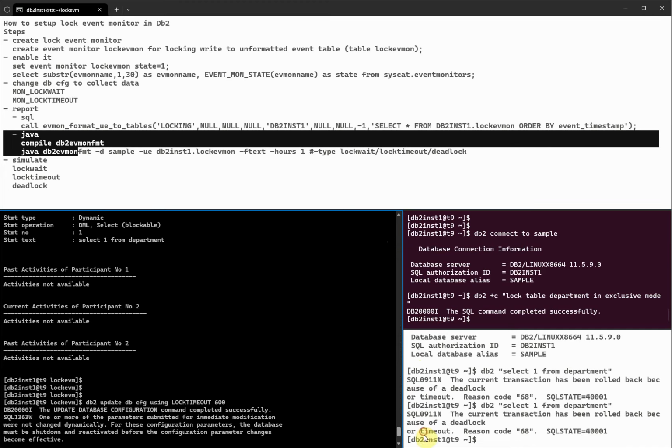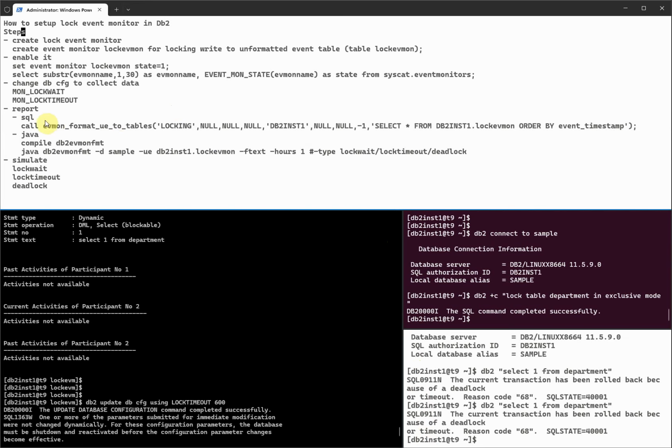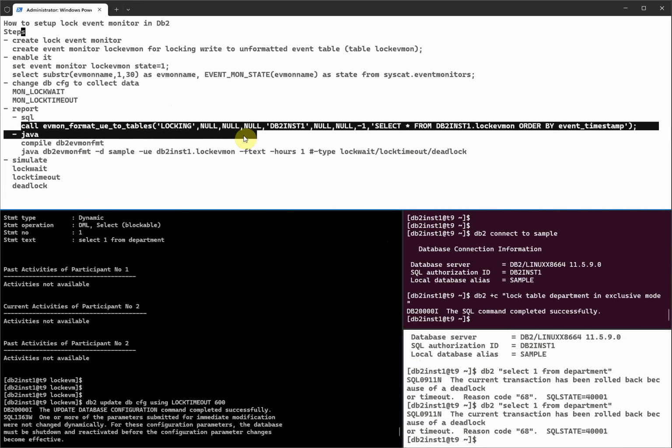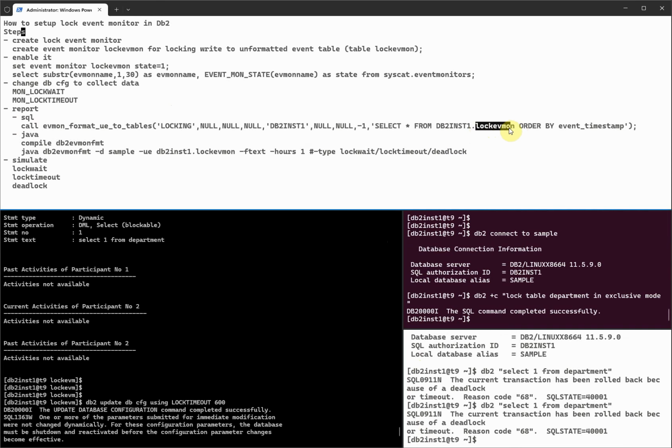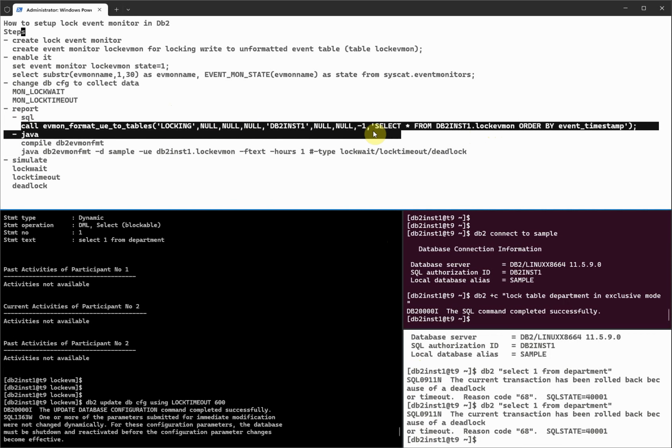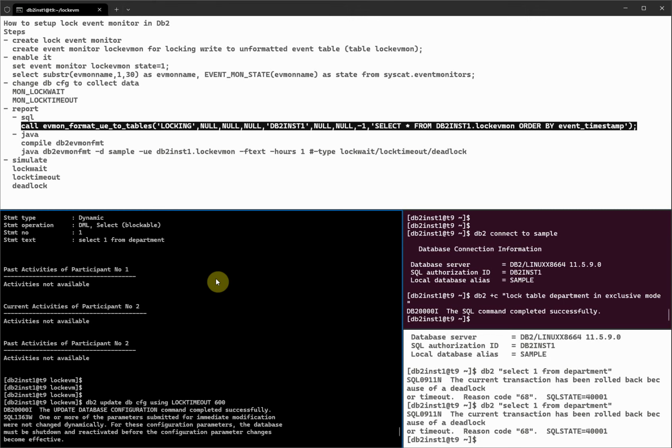If we don't want to use Java, we can use this stored procedure to output this unformatted event table into some tables, and then we can use SQL, okay? I'm not going to go into the detail, just show you it is possible to do that. Okay, let's do it.